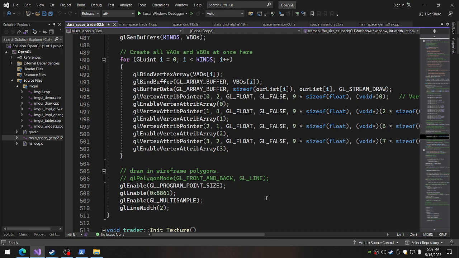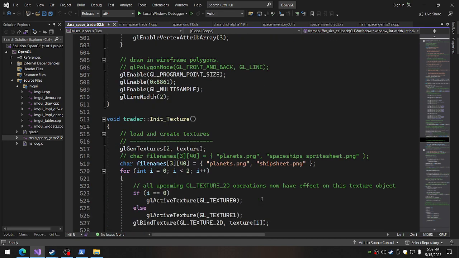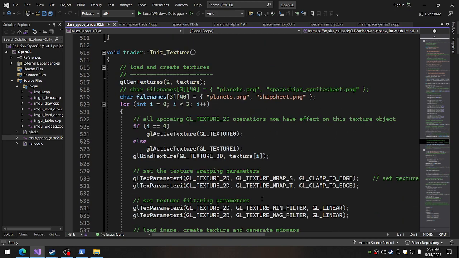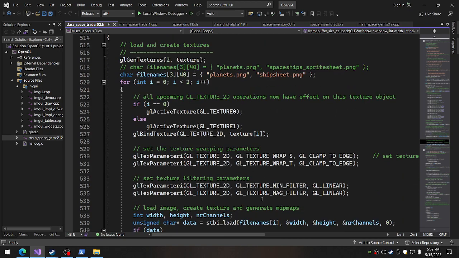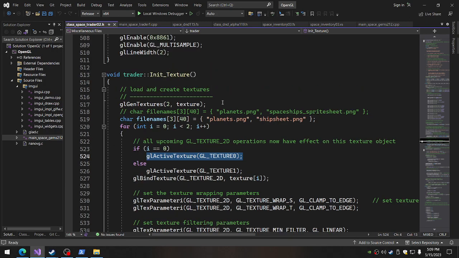Enable GL multisample. Do I need that? Bind texture. GL active texture. Do I need to do this? Hold on. GL active texture in my create init texture function.